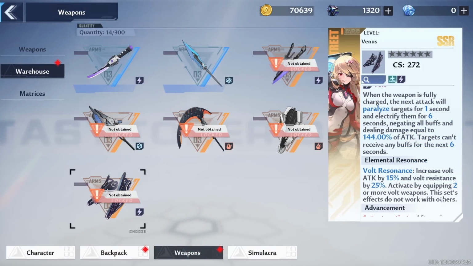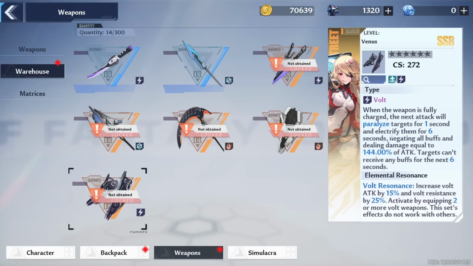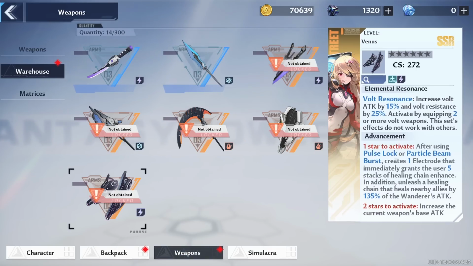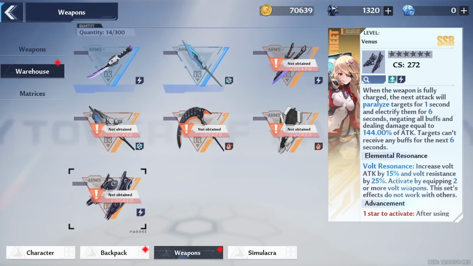which is when you have 2 or more Volt weapons equipped. So if you have a damage Volt weapon like the Crow Thunderblades or Samir's pistols, you will get a 15% attack bonus to all Volt damage, and you'll get Volt resistance as well. So it's very common to see people running Venus, even with higher awakening. When she starts getting the static pulse, Nemesis weapons can go from being a support weapon to actually dealing decent damage as well.